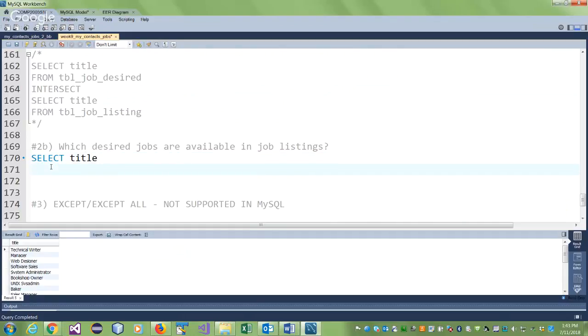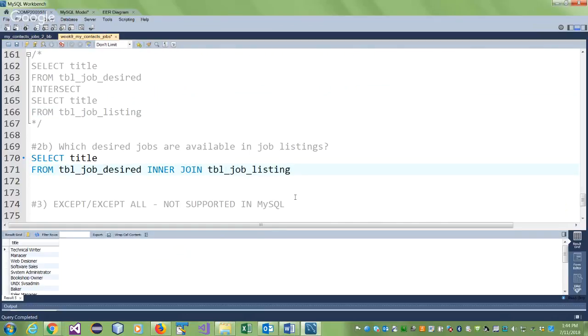From which tables do you want to select it? Now, there are a few ways of writing this. You can use the words inner join. You can use a comma. There are different things. I'll show you a couple and then you can choose whatever you like. So I'm interested in the job desired table. Now, one way of writing it is the words inner join. And in a minute, I'll tell you another way, and a third way, and a fourth way. Okay, so there is one.